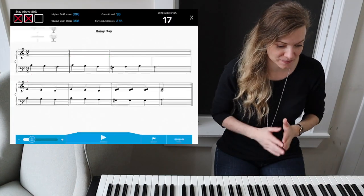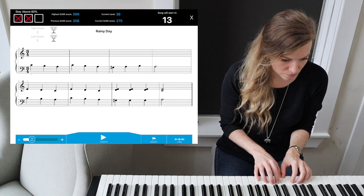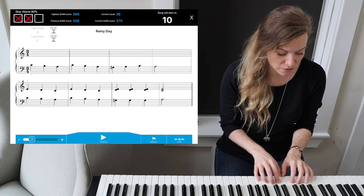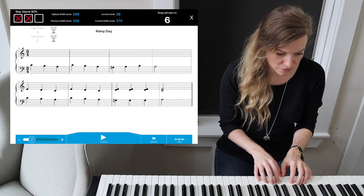All right, next song. Rainy Day. See, it thinks I'm stupid now. So it has dumbed the song down.